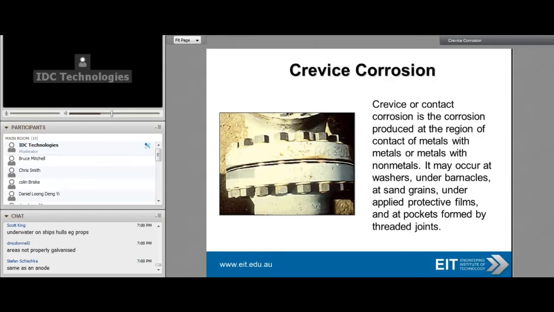Here we've got crevice corrosion. This is where we get a concentration where we've got, it can be dissimilar materials. It can happen under the heads of washers. And I think someone gave me an example there of aluminium and steel bolts. Definitely could get that, where you've got dissimilar metals and you've got some kind of electrolyte. It could be water, it could be leaked product, whatever. You can also get it in gaskets. You get steel gaskets that can accelerate corrosion if the material is not selected properly.